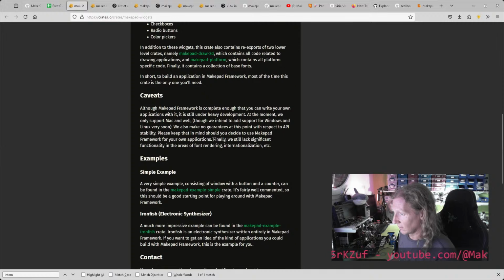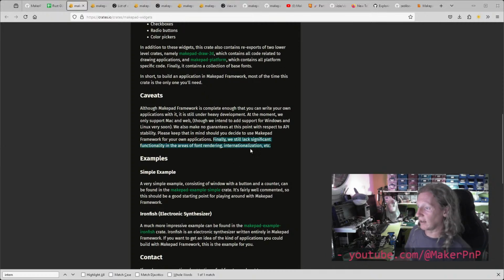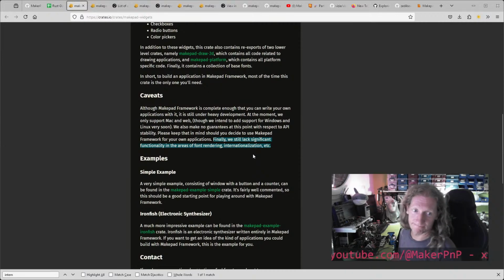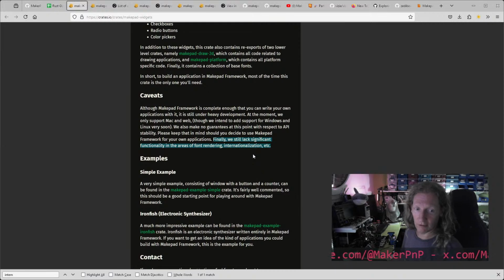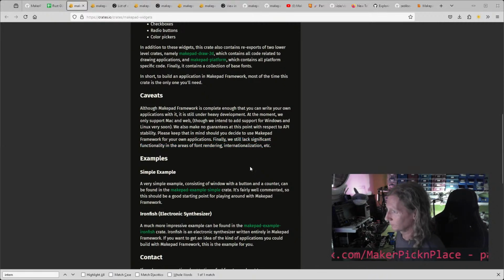Yeah, this was it. Finally, we still lack a significant function in the areas of font rendering and internationalization. I need internationalization. I'm going to be creating a large application which is going to be used by many people in many countries, well, hopefully, around the world, and they all want to do things in their native language, right?